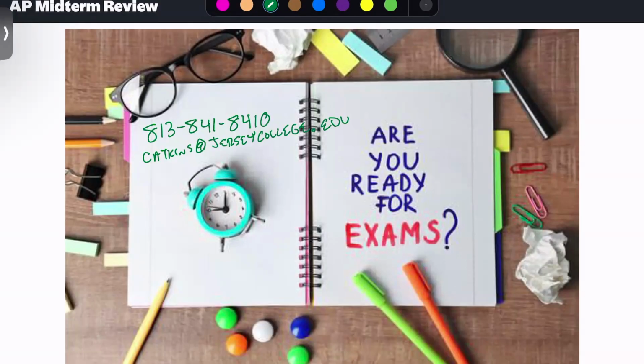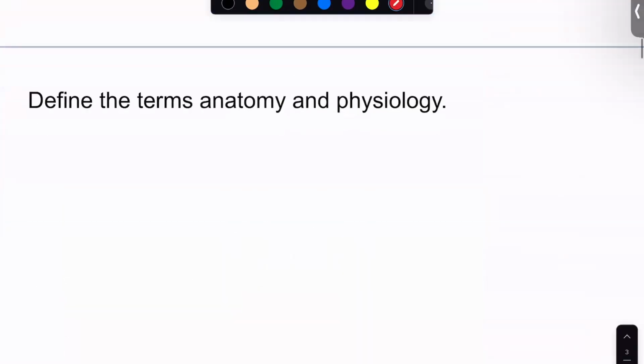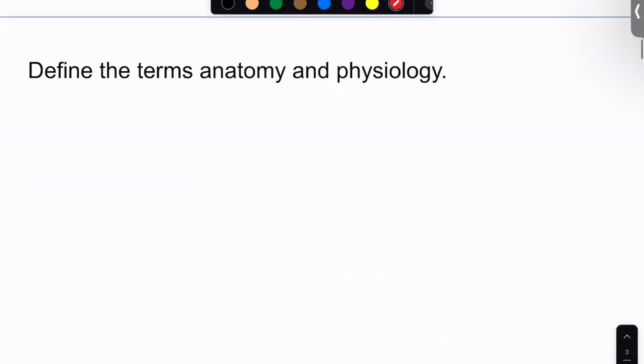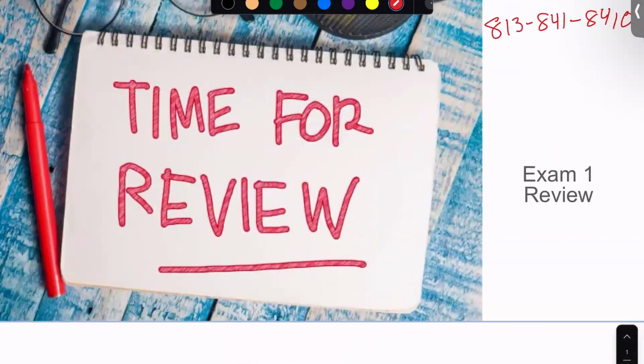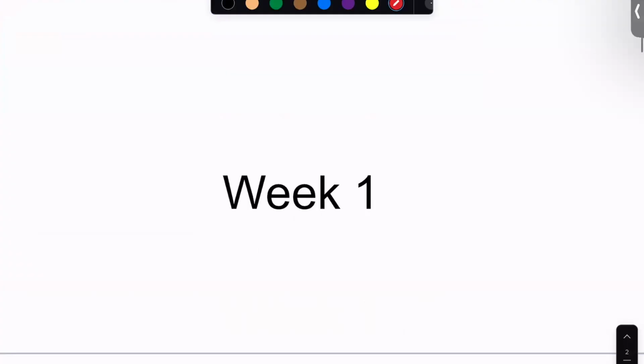All right, I'm going to skip forward and start on week 1. Objectives like this, what I would try to do is pause the screen and give you a second. Write down as much as you can remember, and then fill in the rest by what I tell you. But try to quiz yourself. All of these are going to be separated by each week, so we're going to start with week 1.